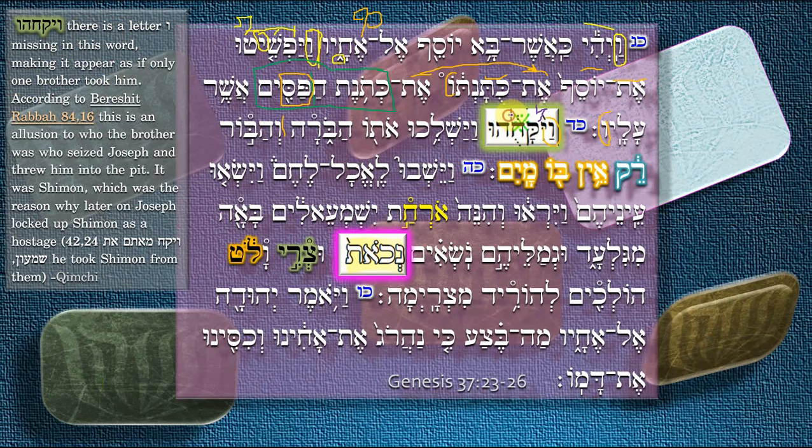Vayikachuhu, we'd expect a vav, but instead the Masoretes had to add the kibbutz because the consonantal text was missing that shuruk here, right? That long u sound, right? And so Kimchi is saying the text lacks it for a reason. It's hinting that only one of them took him, even though they're all collectively responsible. One actually seized him, and that was Shimon. And it's nice, Midrash Rabbah later says that this is why Yosef HaTzadik later in Egypt singles out Shimon to be the one that he keeps as a hostage. Remember, he's pretending to do some things, and he singles him out and keeps him. So it's kind of interesting. Okay, so let's continue on.